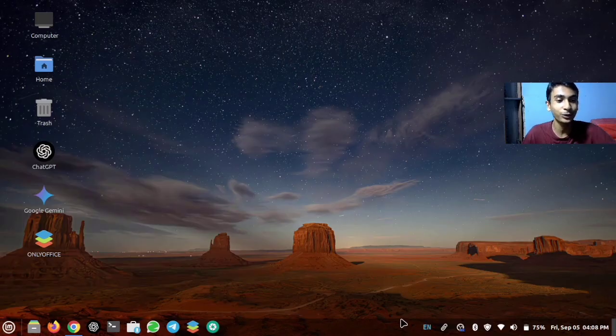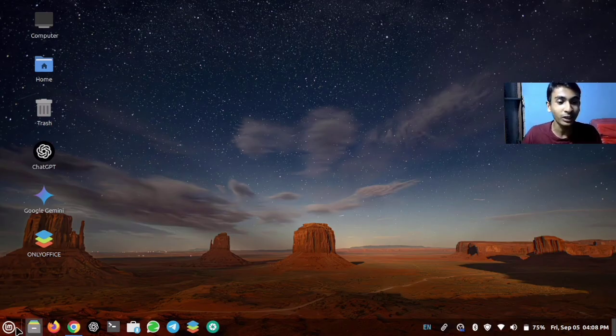And with this icon down below, you can notice that this is my Linux Mint desktop, which I actually use as a production computer. This is not a test machine, this is the actual desktop. As you can see, there is Google, Gemini, ChatGPT, the file manager, and all the essential things are here.